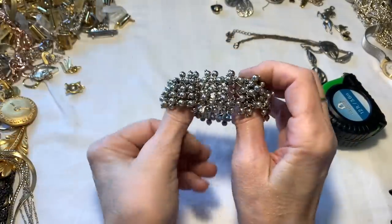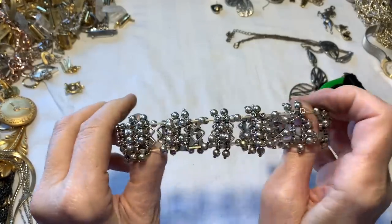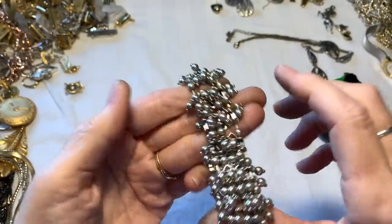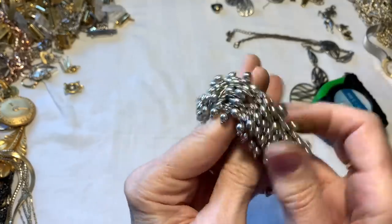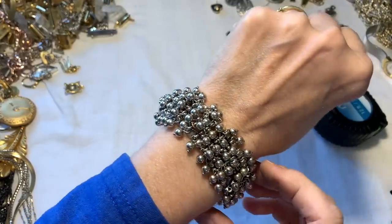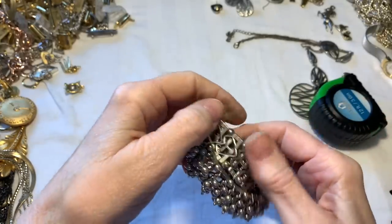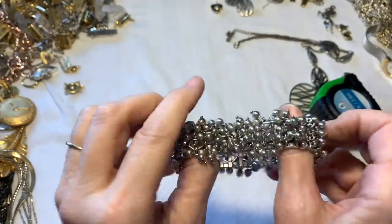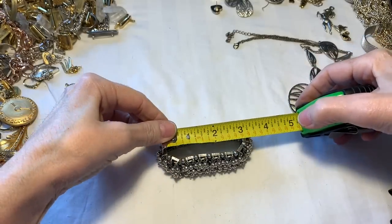Next we have this silver tone bracelet. It's a stretch. It's the old-fashioned kind of stretch with a really strong stretch in there. In great condition. I guess they call these cha-cha bracelets. But it looks great. I don't see a thing wrong with it. Here's the inside, almost like a little heart design. If someone knows if that's a maker, I'd like to know, so leave it in the comments if you would. Even though it's a stretch, the measurement is still about 3 inches.